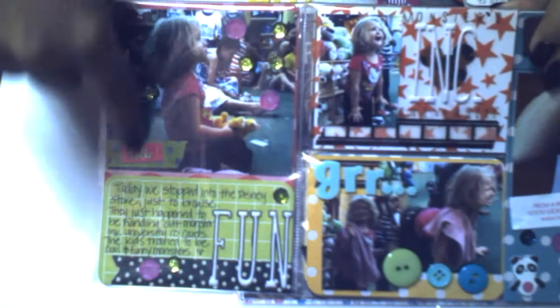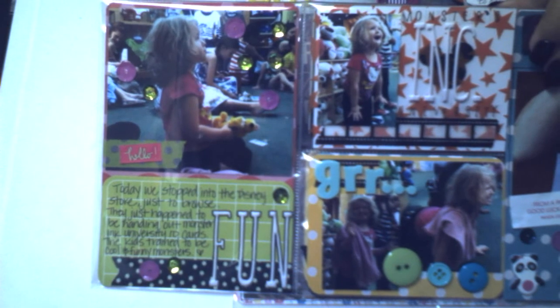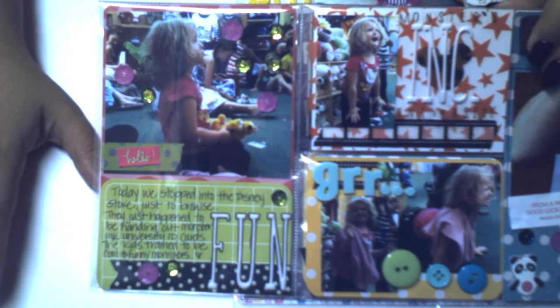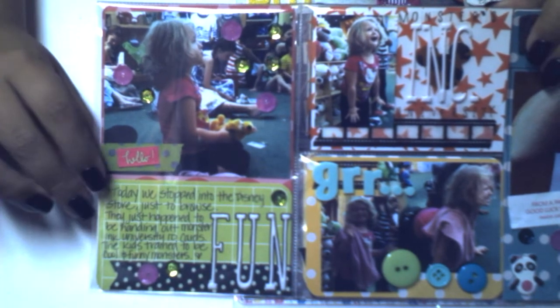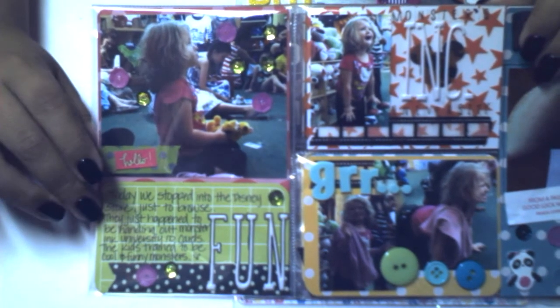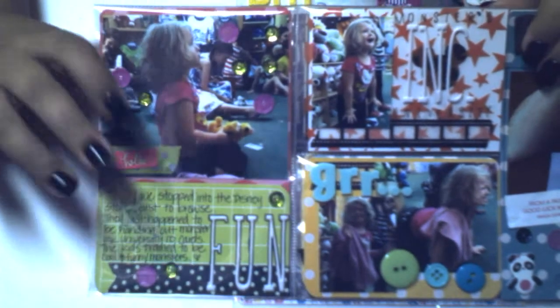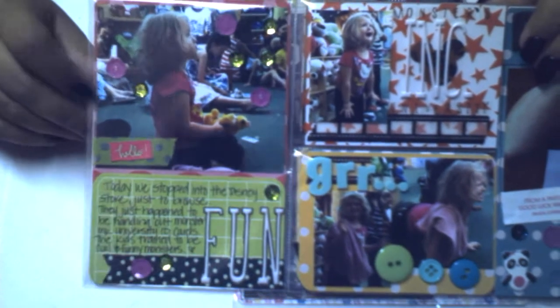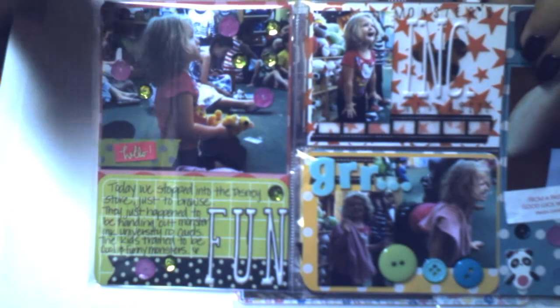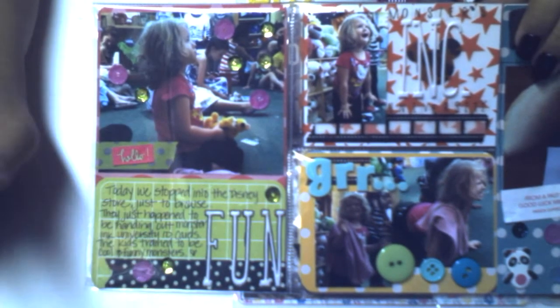And then on the bottom I have this whole section here. This whole block right here is of my youngest daughter. We were at the mall and we decided to go check out the Disney store. I think this was the end of June, sorry. They were doing a Monster University little thing for the kids, and they got to earn a little fake Monster University ID card, and they got to watch this little video, as you can see right here.